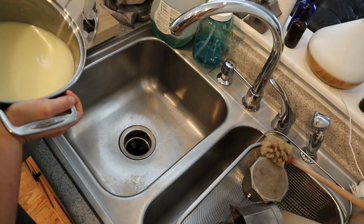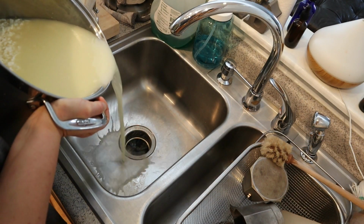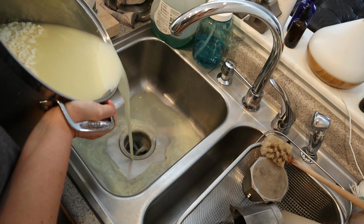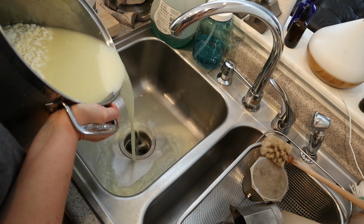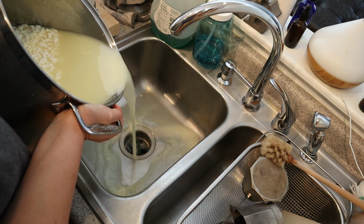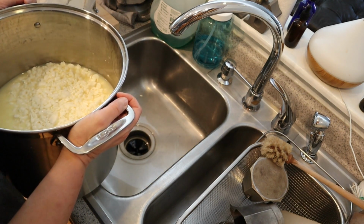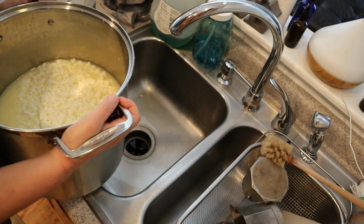We're going to take this to the sink. We're going to pour off 1/3 of the whey, just kind of eyeball it. And then we're going to stir again for another 15 minutes before we add in our 130-degree water. And carefully pour off whey without losing your curds. Looks about right. Let's get this back on the stove.